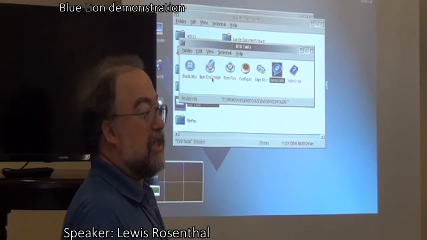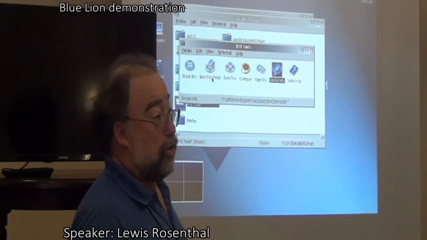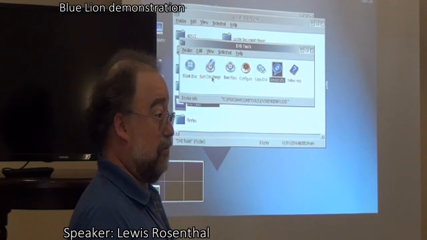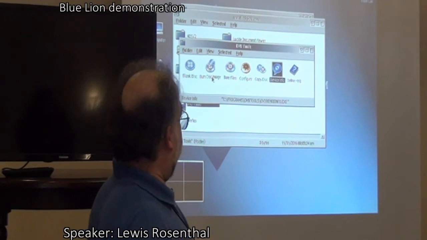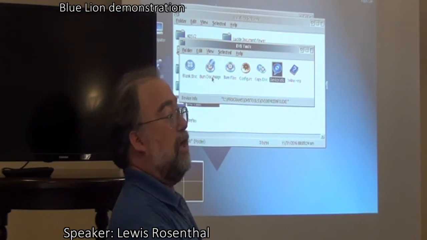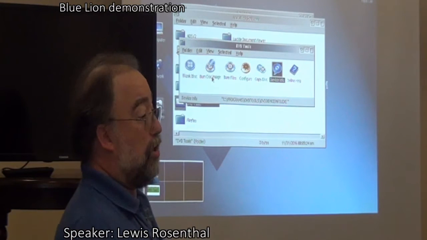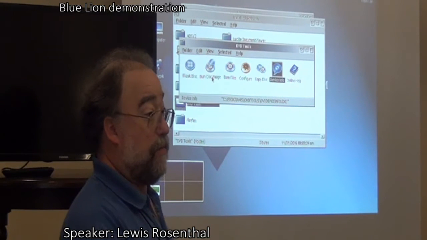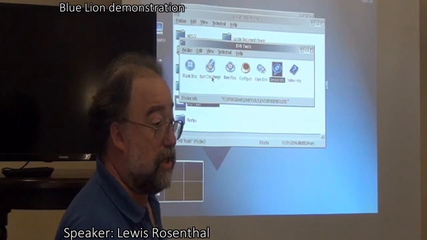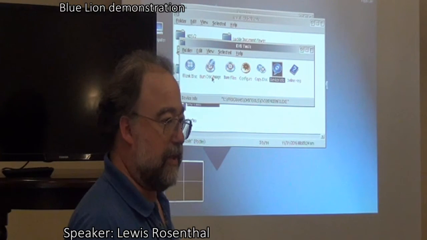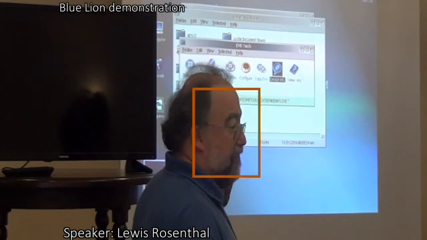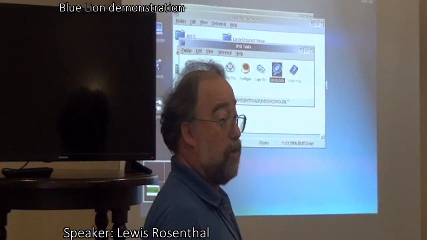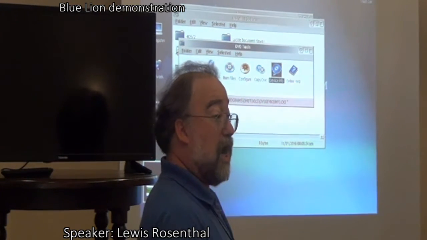Okay. So we settled on a number of features. One of the features we decided not to include was the ability to rip optical media to create ISO files. Most people need the ability to burn ISOs, not to rip them. So we didn't include the ability to rip. We don't include audio CD manipulation. So if you want to create audio CDs, you need DVD toys for that. But if you've got an ISO that you need to burn, you have a DVD image that you've got to burn for something, no problem. You have DVDs you want to copy, you can copy DVDs.